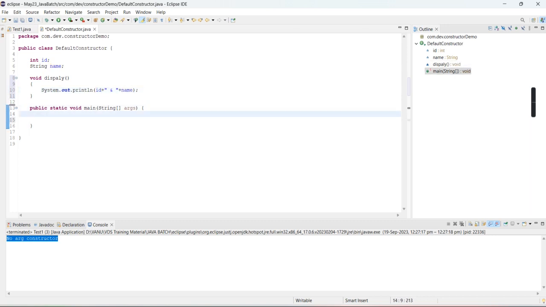Next we'll create the object of this class. Whenever we create the object of the class, implicitly the default constructor will be created, and it will initialize the default values of the instance variables. Now see, d1 equals new DefaultConstructor. This is how we are creating the object. This is fine.